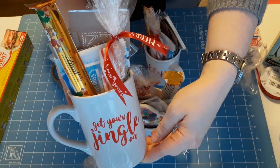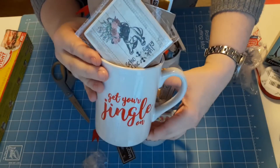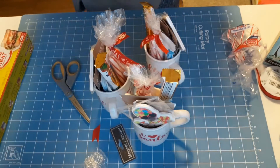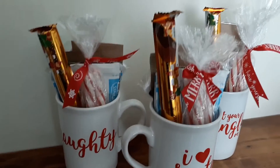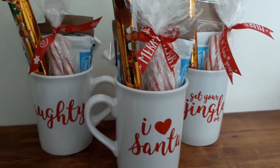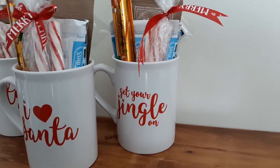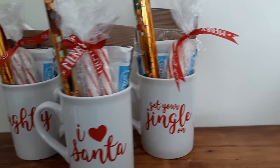I think these three turned out really, really cute. I'm a stay-at-home mom on a tight budget, and I made these for a couple of friends. I'll also give them a personalized handmade card, so I think they'll enjoy them. Here's a closer look at the three I made. I hope you enjoyed this video — if you did, please leave a thumbs up, and until next time, bye-bye!